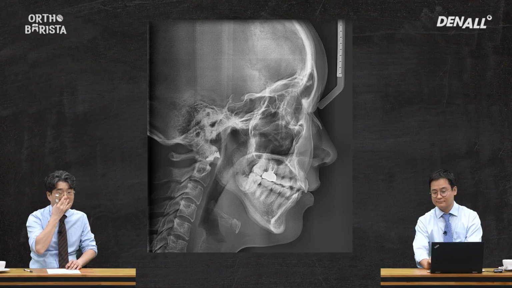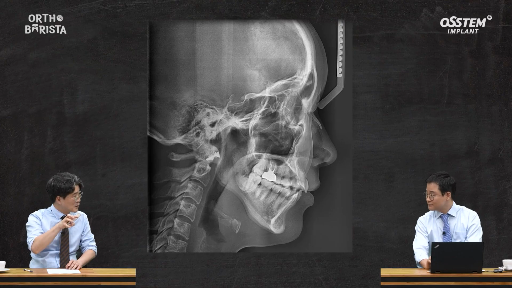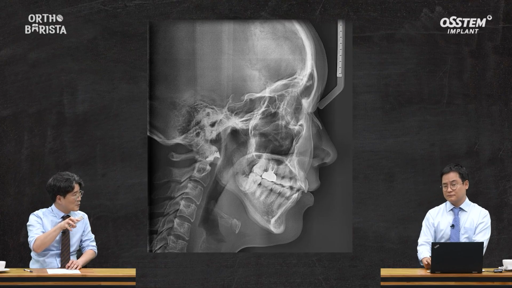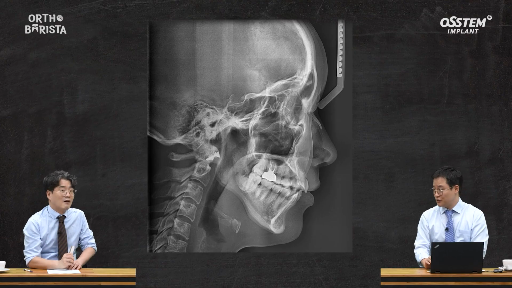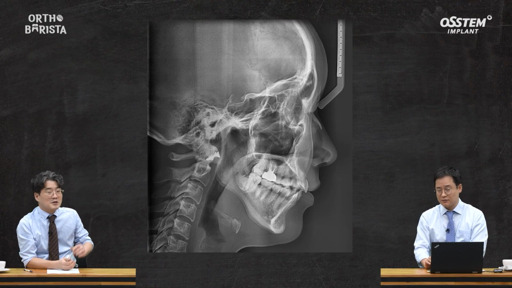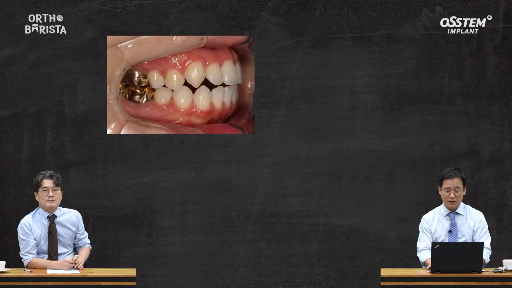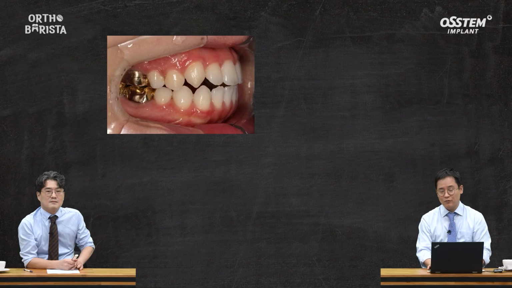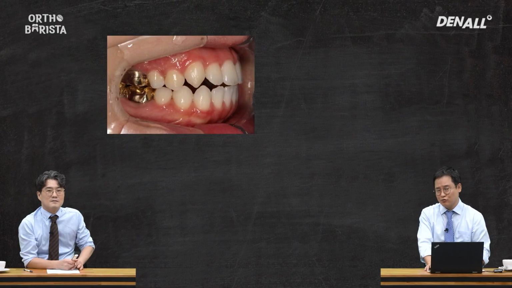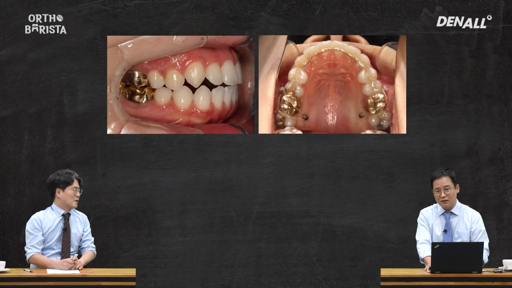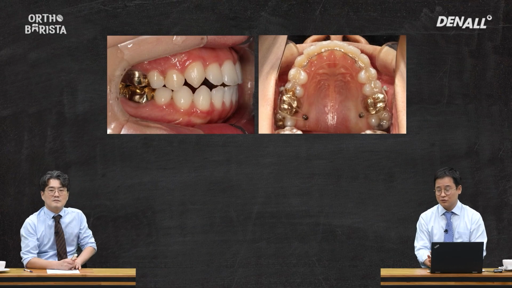I mean the case mentioned in the previous simple case sessions, where IPR was done and torque was adjusted on the maxillary anterior teeth? Right. By doing so, you pushed them down. Yes. And one more to add, as you know, it is not easy to induce intrusion of posterior teeth for an open bite only with aligners. Definitely not easy. This is how most treatments are done.